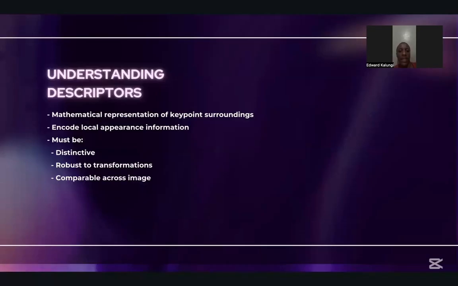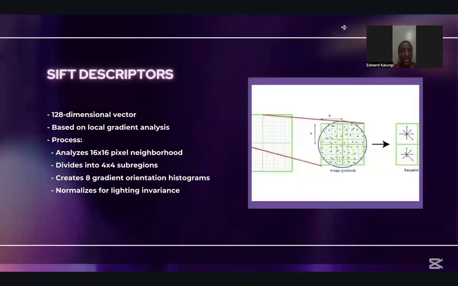And then next slide, I'll be talking about comparing descriptors using SIFT. SIFT calculates descriptors by analyzing the local gradients, the change in pixel intensity, around each key point. A 16 by 16 patch of pixels around the key point is divided into 4 by 4 subregions, and for each subregion, a histogram of 8 orientations is created. This results in 16 histograms with 8 bins each, producing a 128-dimensional descriptor.